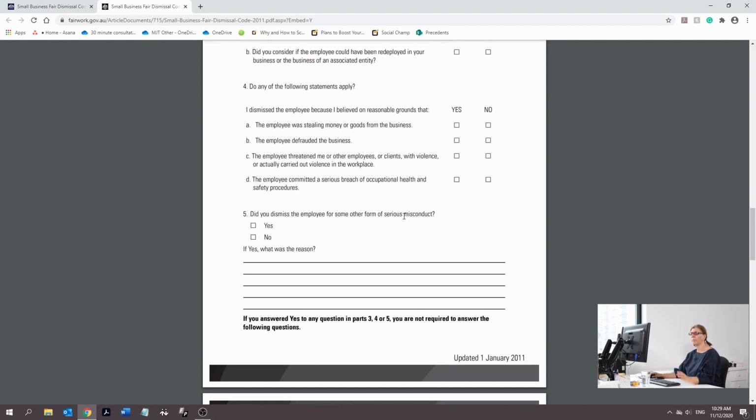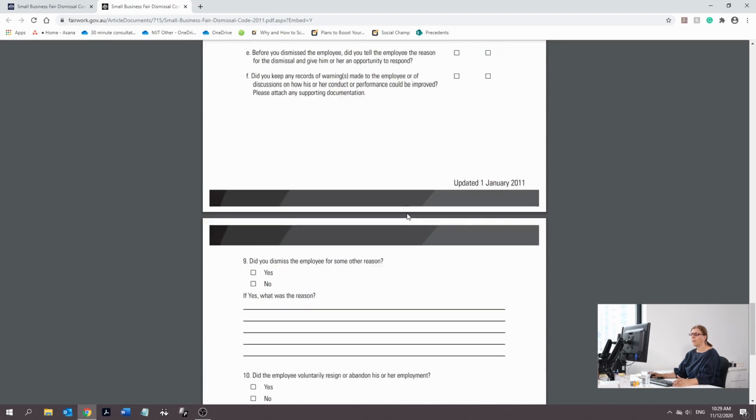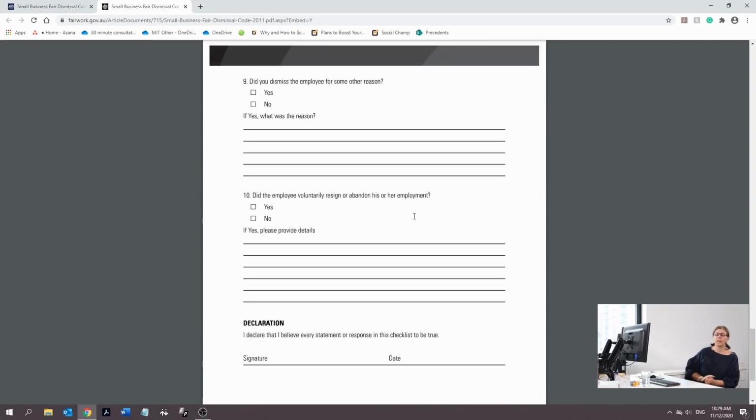Now it talks about dismissal, about misconduct, and it goes through some of the things here. And there's a declaration at the bottom, so if you're an employer who wishes to dismiss an employee, we recommend that you download this form, follow it, tick it off, sign it and date it. You've got to put it on the employee's record, so if required, you can bring that up later and say that I complied with the code. Now, compliance with the code is obviously more complicated than that, but at least you're getting it right more often.